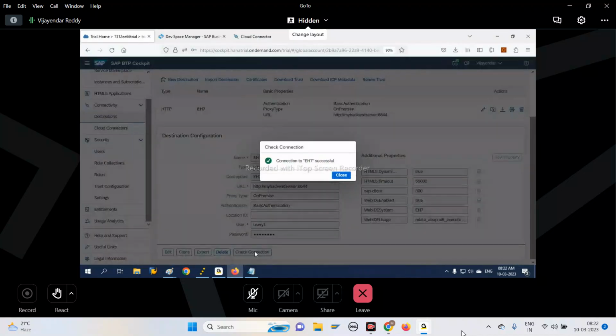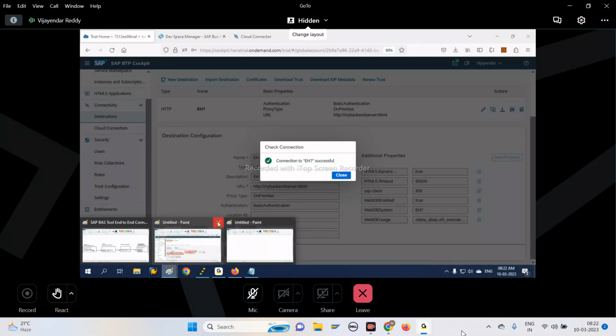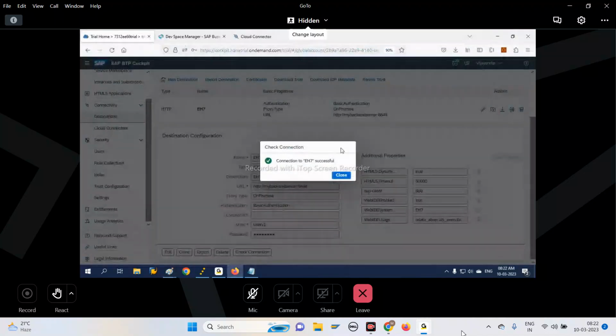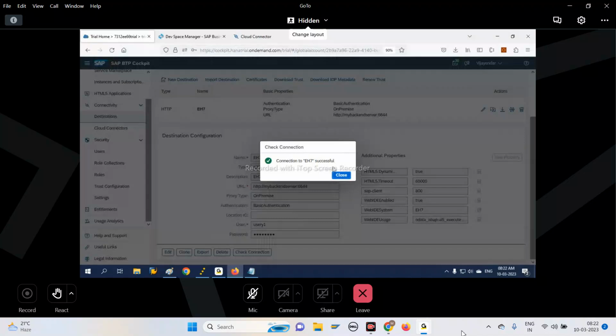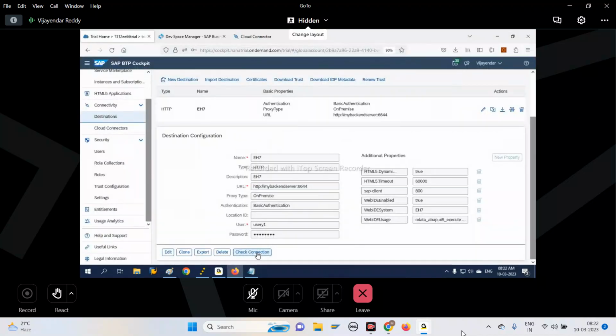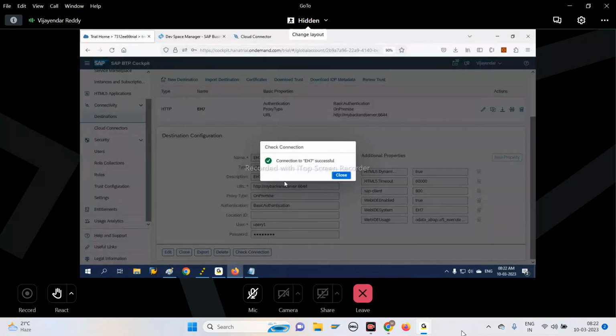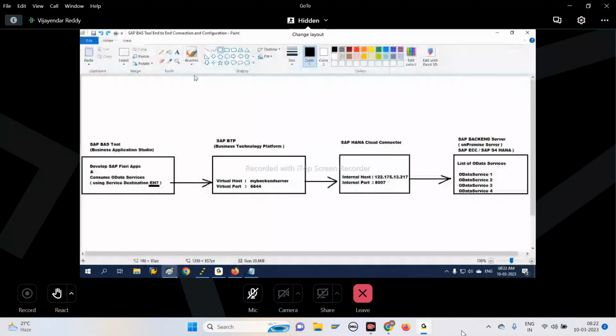Connection is success. That means what you can do is, okay, let me just close this. So if the connection is success here, this is a final connection check. That means technically our Business Application Studio can use EH7 for connecting to BTP.